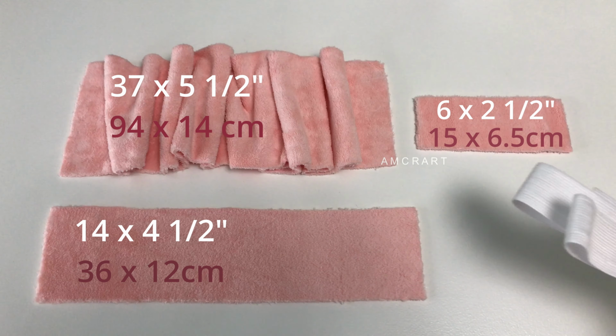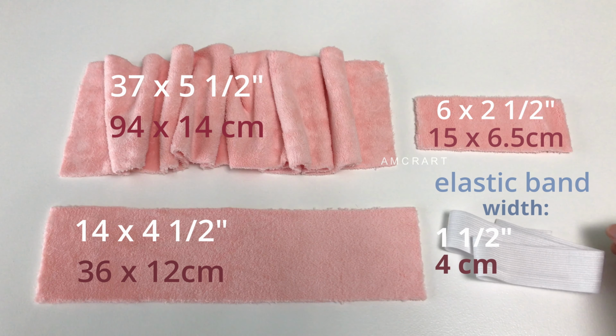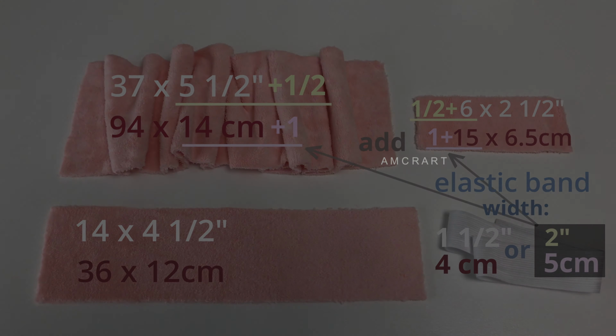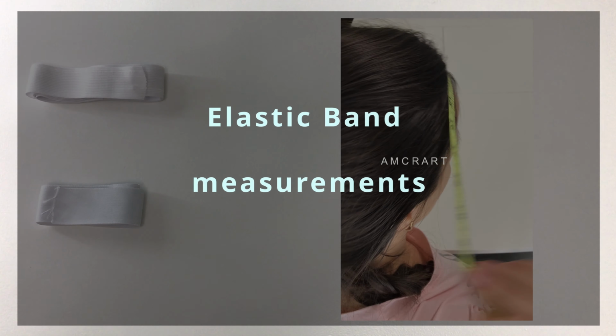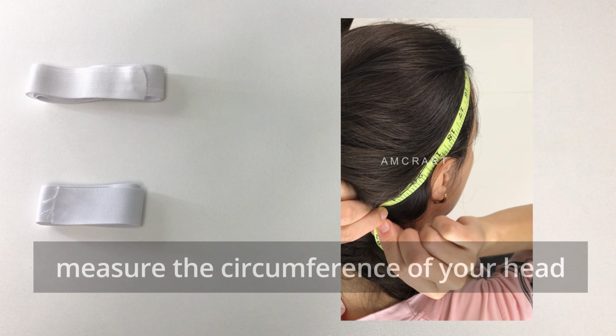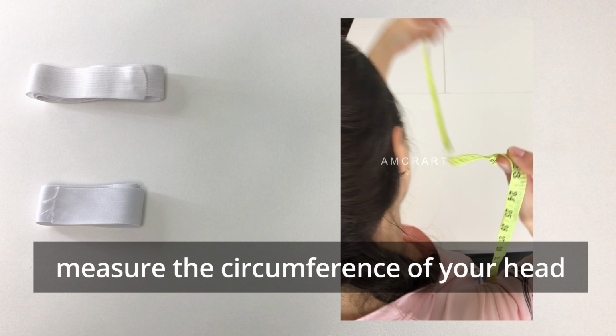These measurements are good if you are using 1.5 inches or 4 centimeters wide elastic band. If you are using 2 inches, 5 centimeters, then you'd better add 1/2 inch or 1 centimeter as shown on the screen. Measure the circumference of your head.